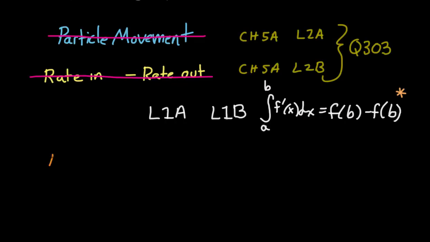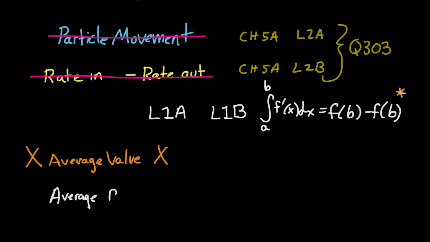Another item that is out would be the average value. That was the integral over an interval. That is out. It's a little deceiving, though. You've got to be careful. That doesn't mean average rate of change is out. Average rate of change is clearly in, and that's the change in y over the change in x. That's very important, and that relates to the mean value theorem, which you should absolutely 100% know. I would also encourage you to know the intermediate value theorem.